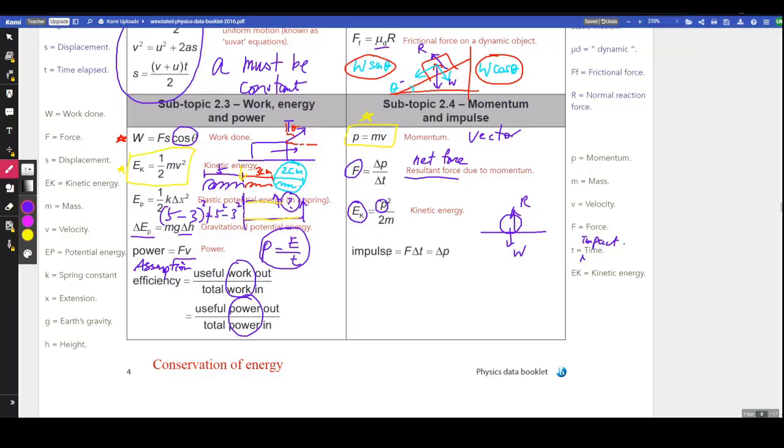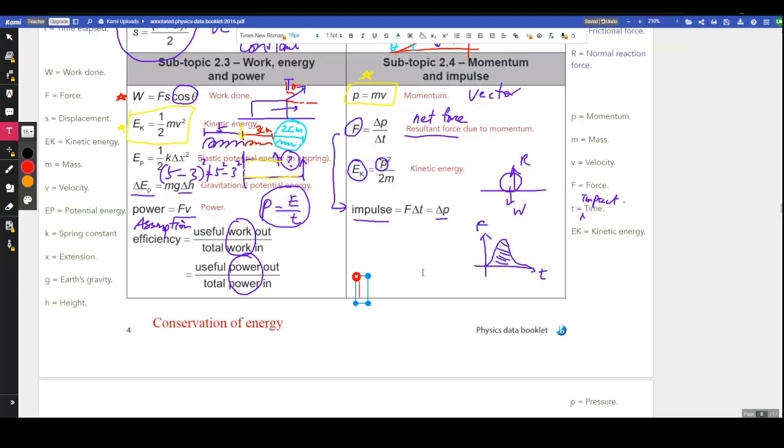And number 4, you can see, I don't know why they have to put this, because this is basically the same as number 2. You just have to rearrange the delta T to multiply F, and finding out delta P, changing momentum, we call it impulse, right? Which is, just by the way, because I don't want to mention this every time for other topics, the area under the curve.